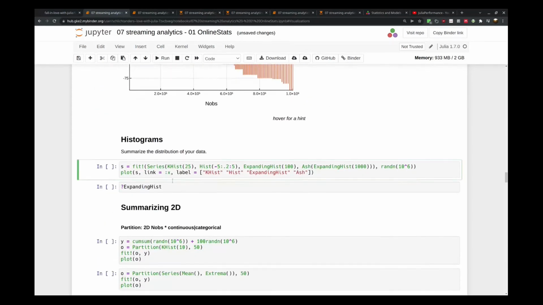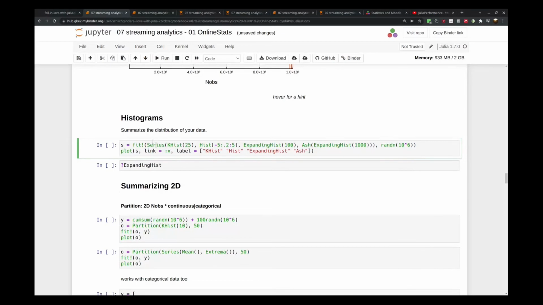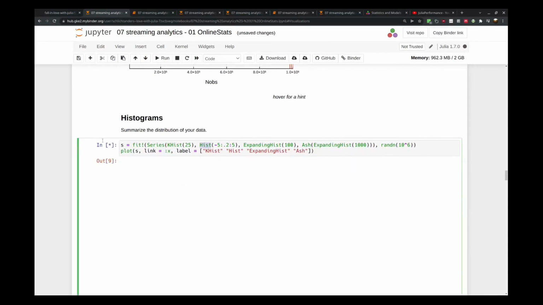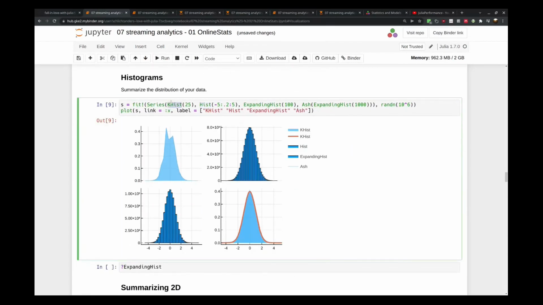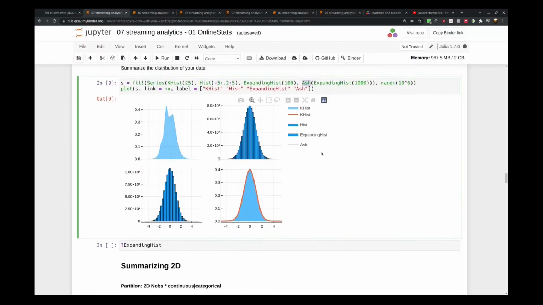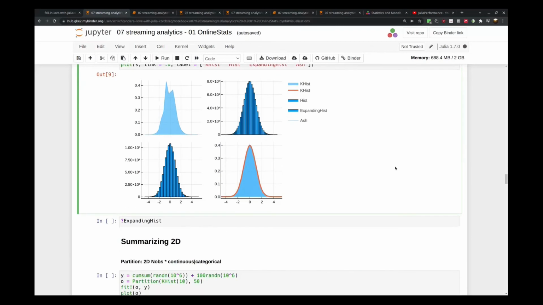Going to the next very useful one, which is just histograms. Executing this line will show you that there are actually a couple of options when it comes to histograms. We've seen the simple hist already above, but there are different versions of how you can compute a histogram. K-hist is another version. From the naming it's a little bit similar to k-means, so the algorithm is finding centroids. Besides the standard histogram, we have an expanding hist, and we have also a very special ASH operator. So I want to point you to the documentation respectively.